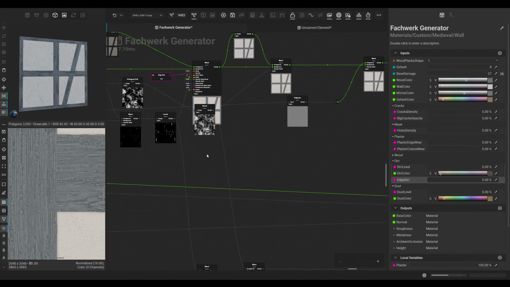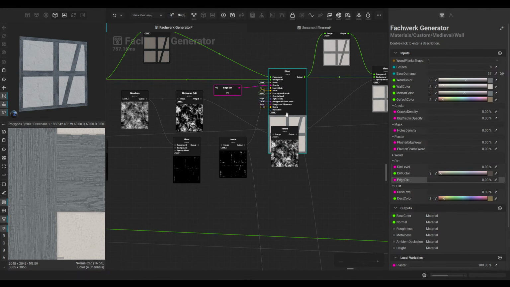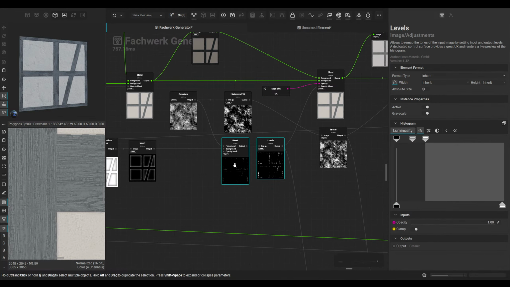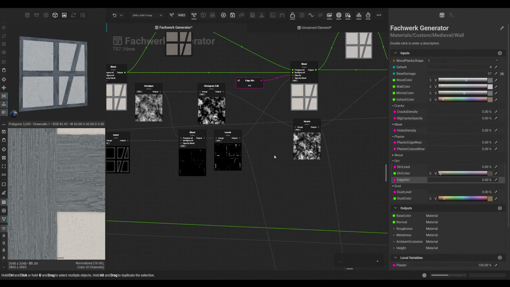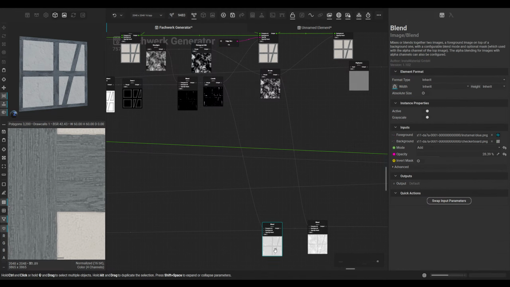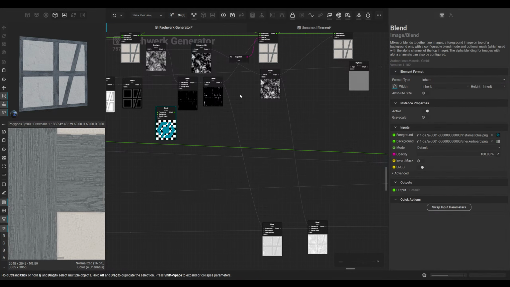Actually, it's still in the roughness, so I would do it a bit differently. We could either input this one into the opacity here, but we'd need to lerp it, or we could also just use a blend node.